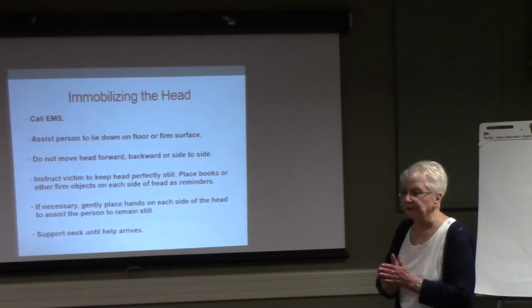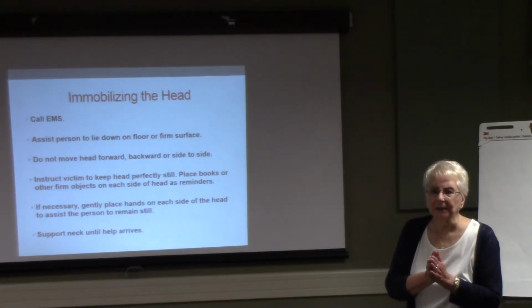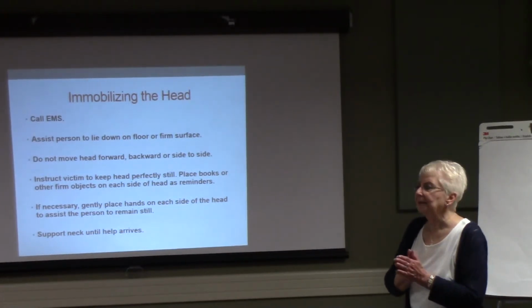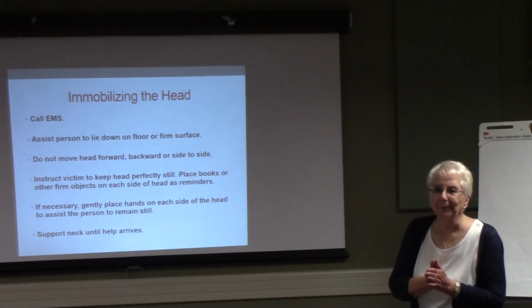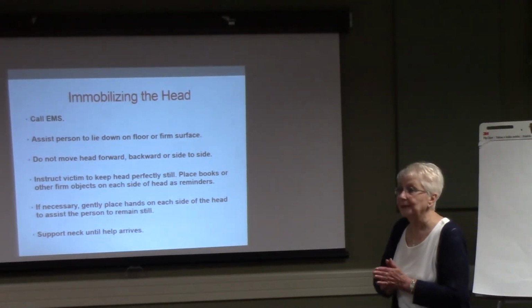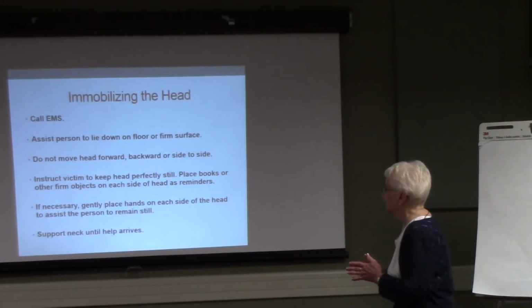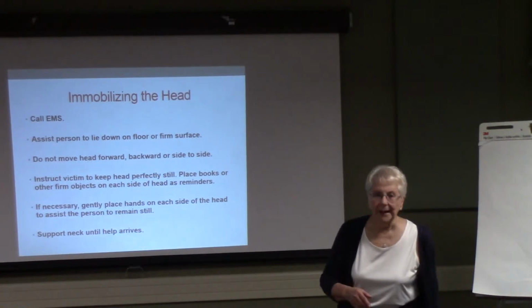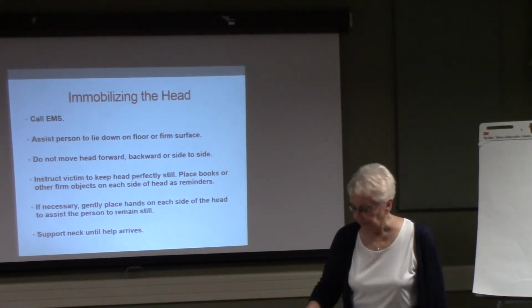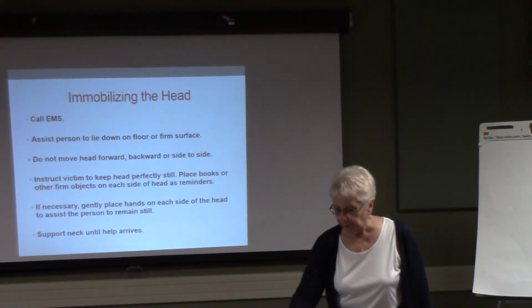If it's an adult and they're alert, pretty much they'll stay down and stay still. Remember, the first thing people want to do is get up, and that's not a good idea until things are checked out. All right. And when the squad comes, they'll be bringing a backboard, neck brace, whatever, to keep everything stable.